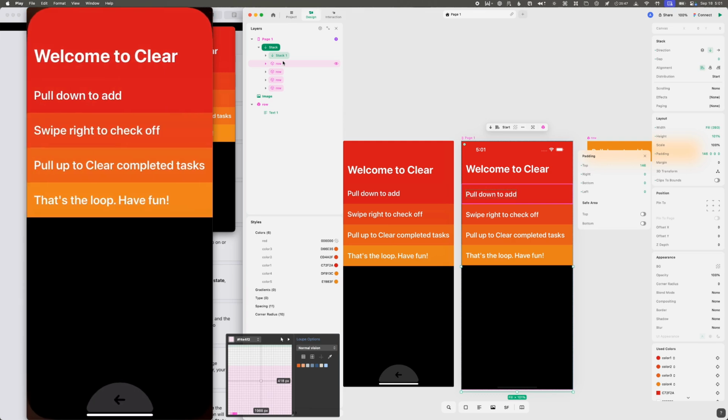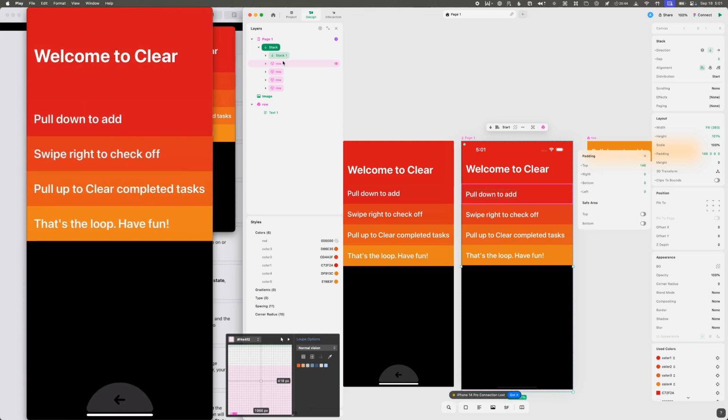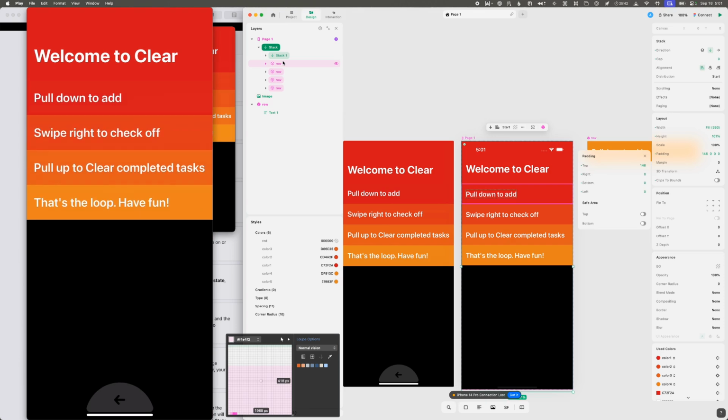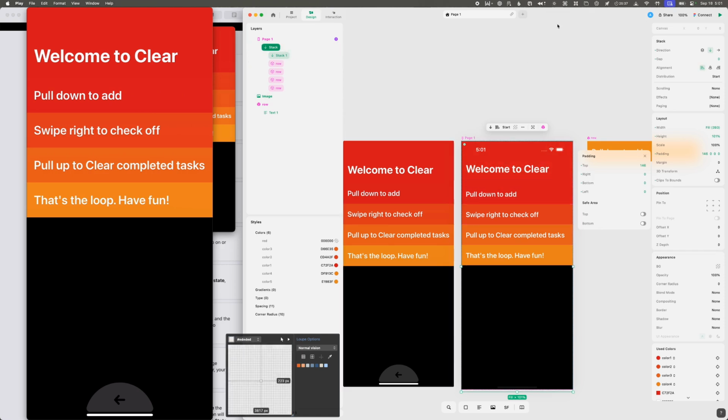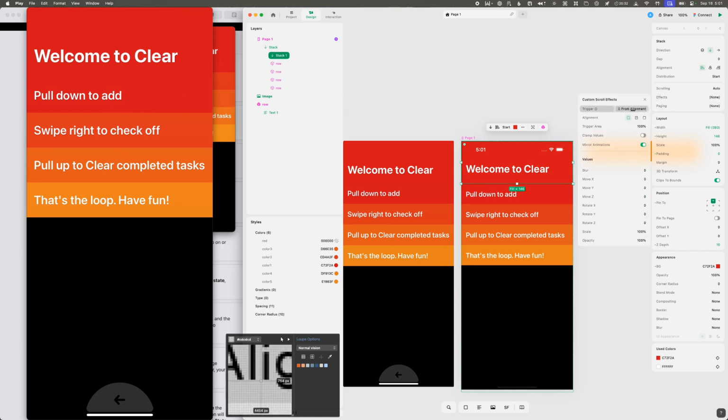The behavior we want, just to articulate it clearly, is that if I pull down, I don't move the heading. The heading is sticky. But if I pull up, the heading moves. What is this? Trigger? It's an animation? Oh, I see.